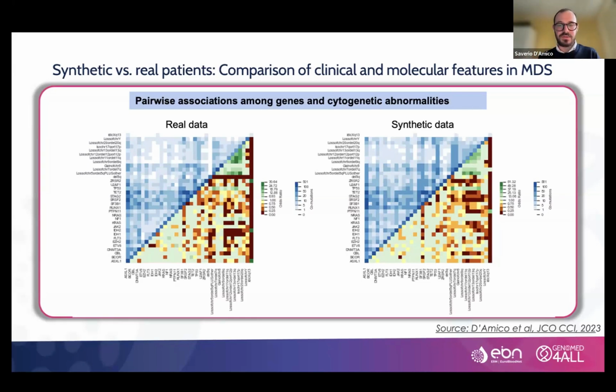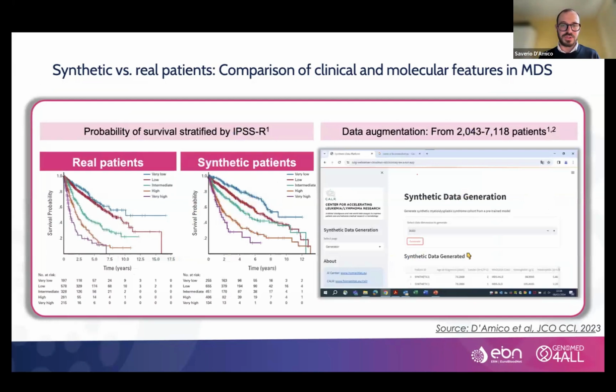As you can see, the design of these graphics is similar in real and synthetic data, which means that in the synthetic cohort, we have the same relationship between genomic alterations in each patient. And another important part is that the synthetic cohort of patients in this case is augmented data. So based on the training cohort of real patients, which is about 2,000 patients, we created a three times larger cohort, so basically 6,000 patients, and also in this augmented data set, we reach the same characteristics based on genomic information.